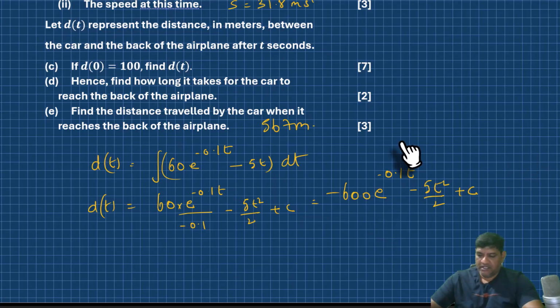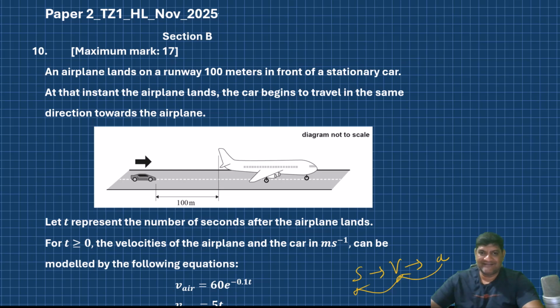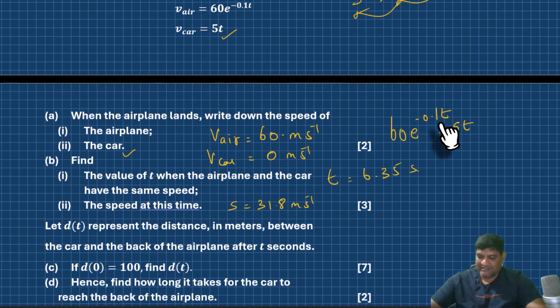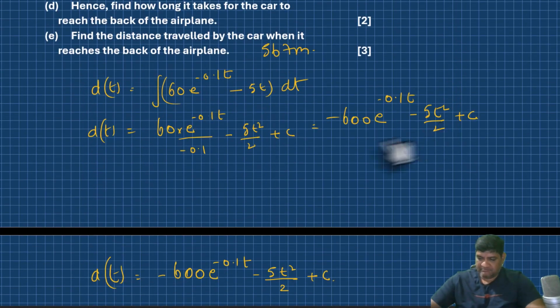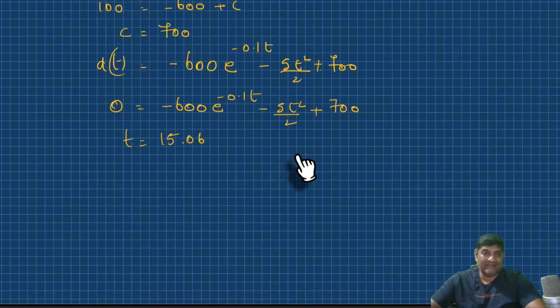meters. And though it looks like a lengthy, extensive question, it is very easy if you know how to use the calculator. It can be done much faster. I did not use any major calculations. Most of it was done using the calculator itself, including the integration.